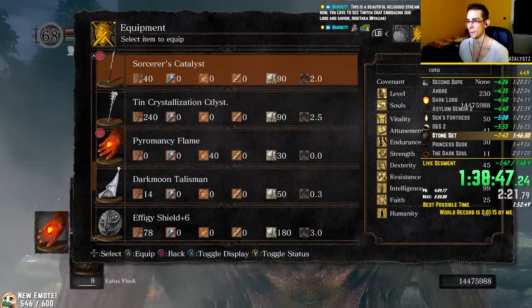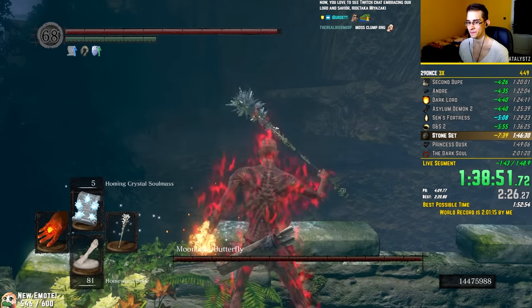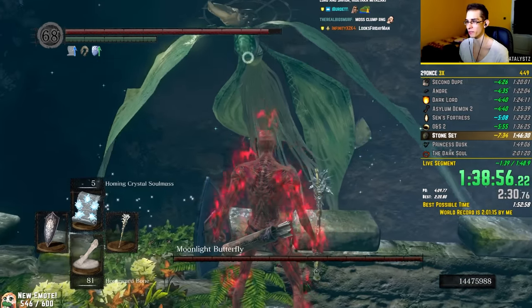The butterfly fight itself is pretty simple. I equip the TCC and cast power within. Then I need to make sure to not shoot my spells too early, because while the boss is entering the fight, it has full invincibility.